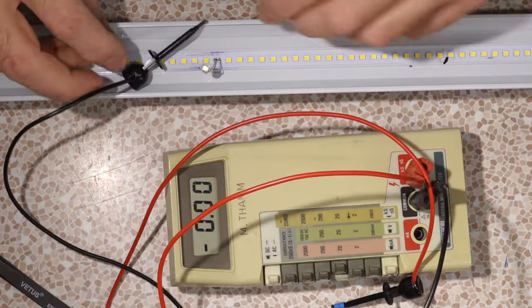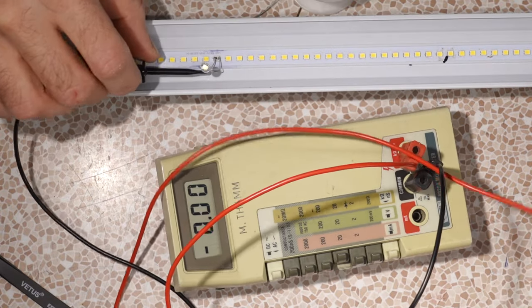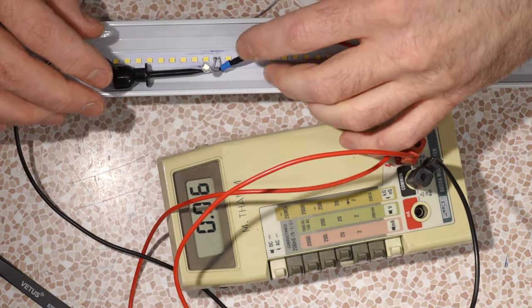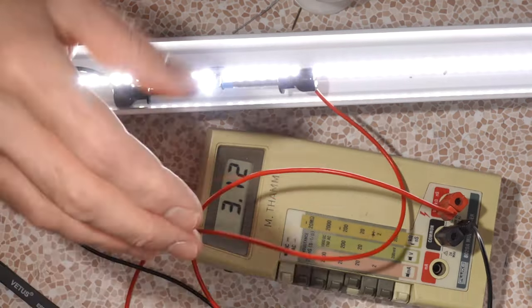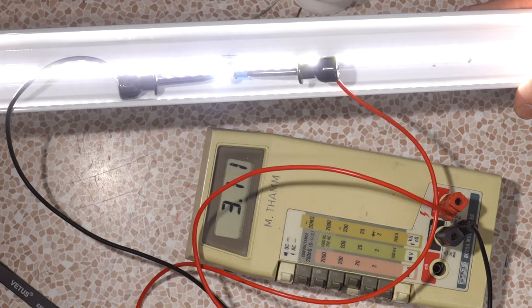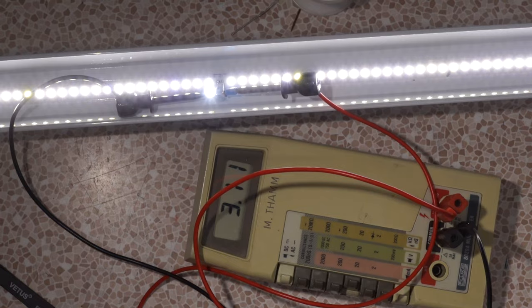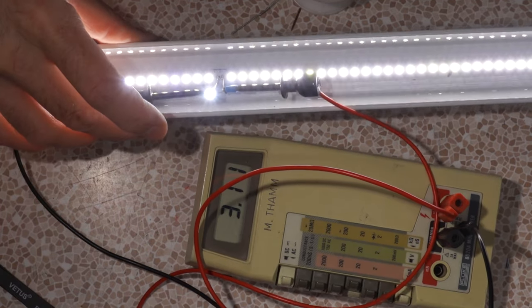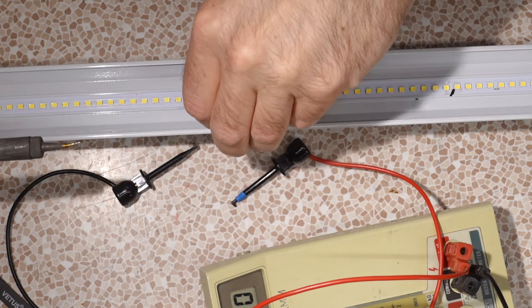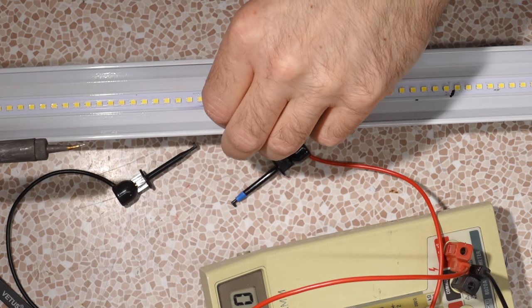which isn't exactly going to give us the results that we need, because chances are it's going to function very differently than these little mini LEDs that are going to be quite a bit more efficient, I would think. It's showing 3.13 volts drop. It's dropping more voltage than the other. I might be able to correct exposure here real quick so you can see it glowing, but to my eyes, it's not as bright anyway. That would work in a pinch if you had another 5mm LED. It'd be tricky to fit it in there in such a way that it would go under the lens though. Bit bulky for the application.